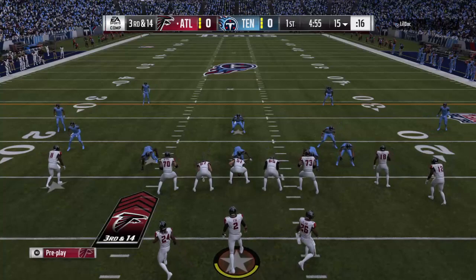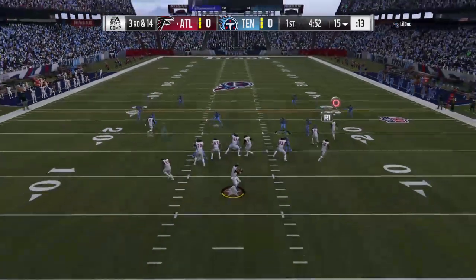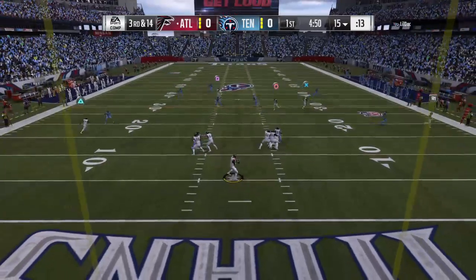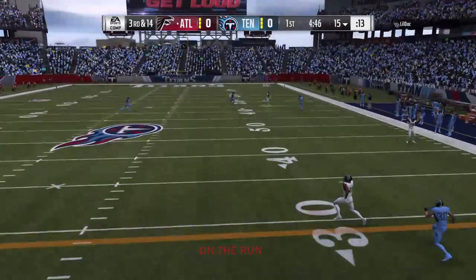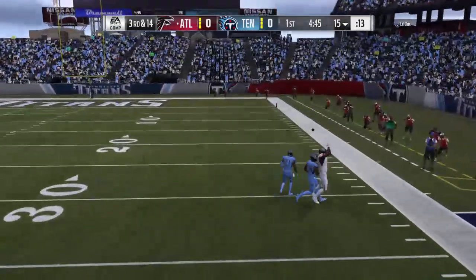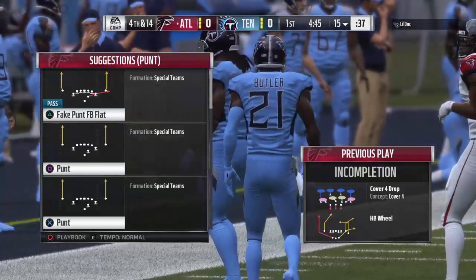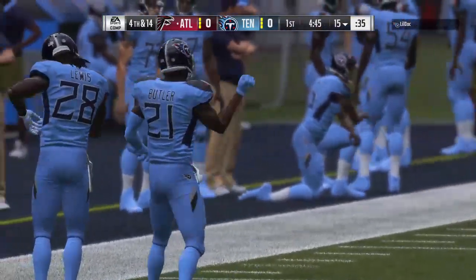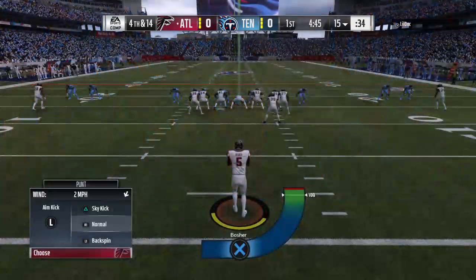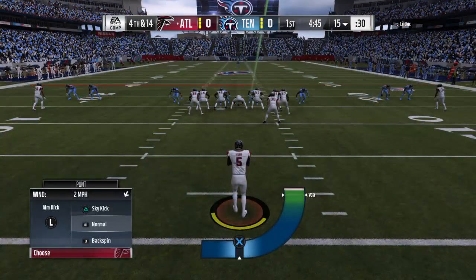So the sack pushes him back, and now it's 3rd and long for Ryan and the Falcons. Out of the gun, it's Ryan, looking deep for Julio. A shot taken on 3rd down, unsuccessful. 4th down now. And 3rd down is a key down in any game you play. 3rd down defense is something we've got to watch in this one. Got to be effective on the passing downs. That's a pretty good first step right there.